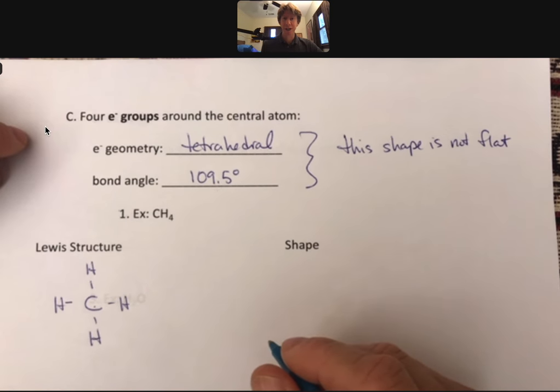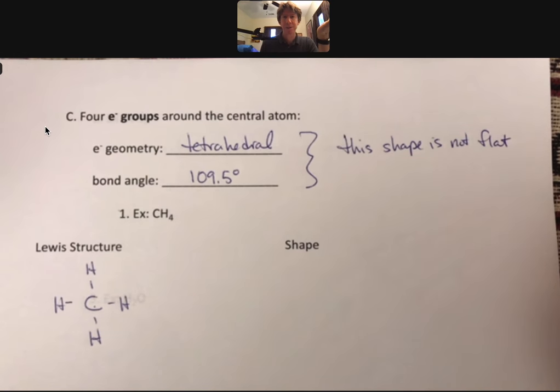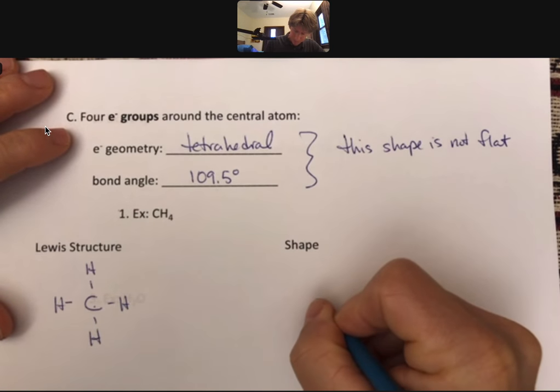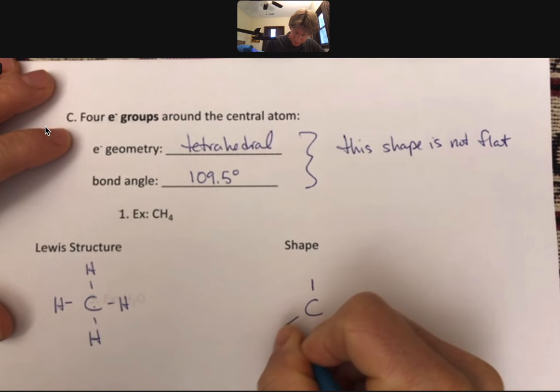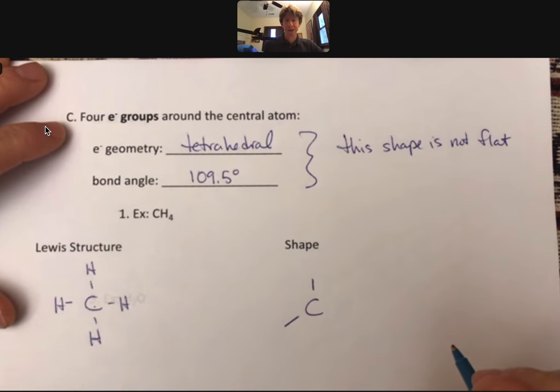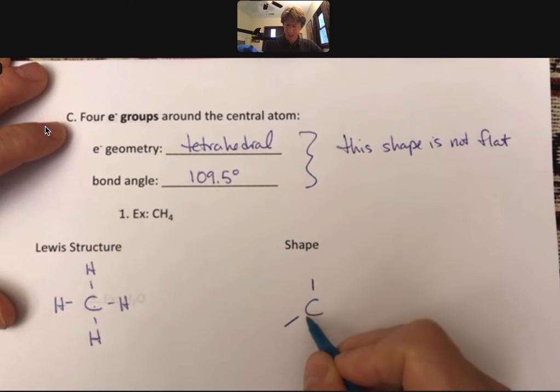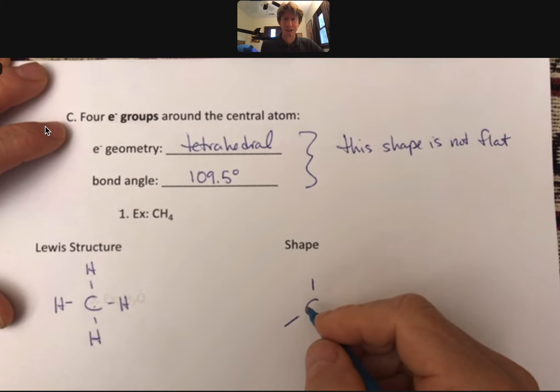Our shape is called tetrahedral. And our drawing of it, and this is where I'm going to be a real stickler. Whenever I ask you to draw a shape and that shape is tetrahedral, there is only one way to draw it that will get you any points in this class, and it must be exact. Lots of other people will draw it other ways and give you credit for it, but not me. So let me show you what I mean. So here's carbon. Carbon has four things around it. One of them is straight up, and one of them is angled down into the side, and they're both lines.